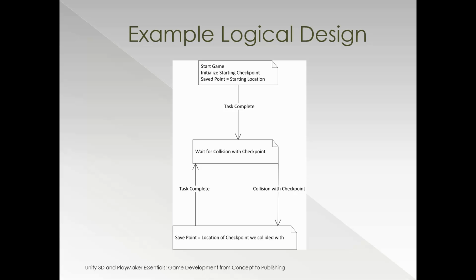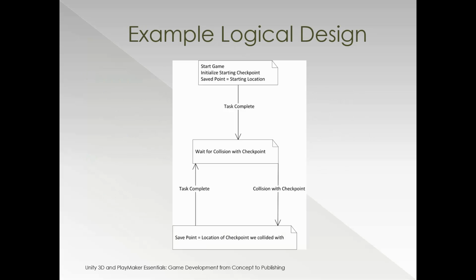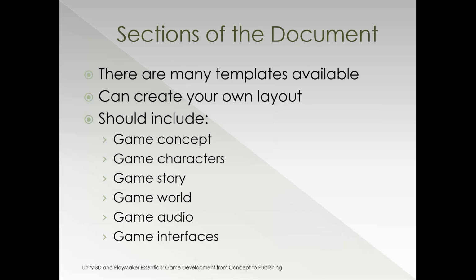The descriptive design we were talking about before in that previous slide would be something more along the lines of, I want a checkpoint that allows me to hit a coin which will save my position in the game, like we'll do with Sancho, whereas a logical design really shows you how to create that checkpoint. Typically, the descriptive design comes first. You're just kind of throwing out ideas about what you want in your game, and you work out the details later on. So here are the sections of our document.